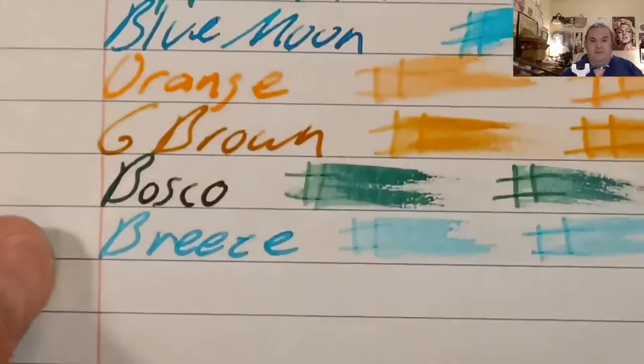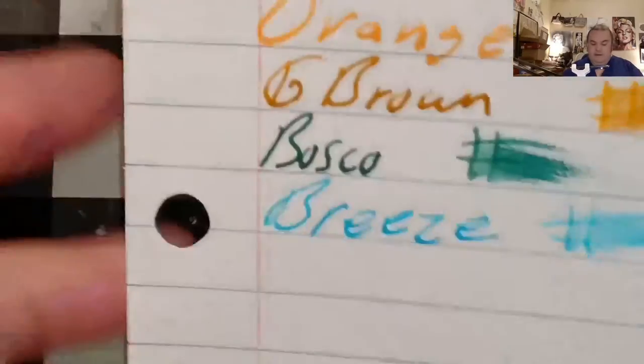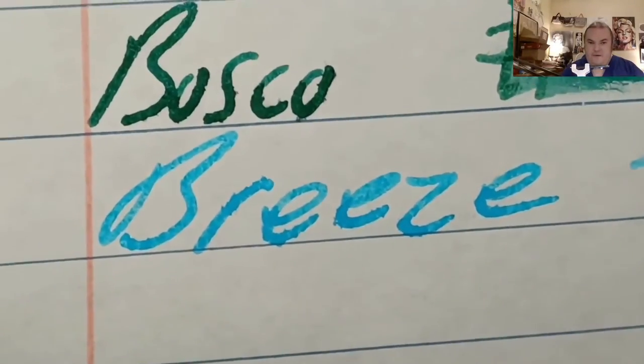Oxford notebook paper. No feathering. No bleeding, no ghosting. I would totally use the backside of this paper. Mead wide ruled notebook paper. Feathered a little bit and bled through the page. I would not use the backside of this paper.